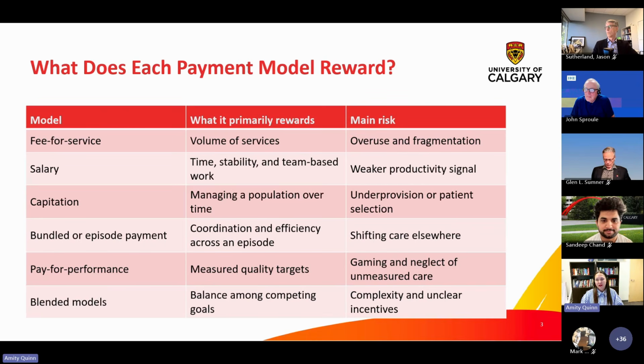In Alberta, most specialists, as Sandeep already talked about, are fee-for-service. Some are paid salary-like models, but they remain independent contractors rather than an employee of a healthcare organization. So an important question for policymakers is whether those incentives align with the goals they're trying to achieve. So with that in mind, let's look at some more evidence.